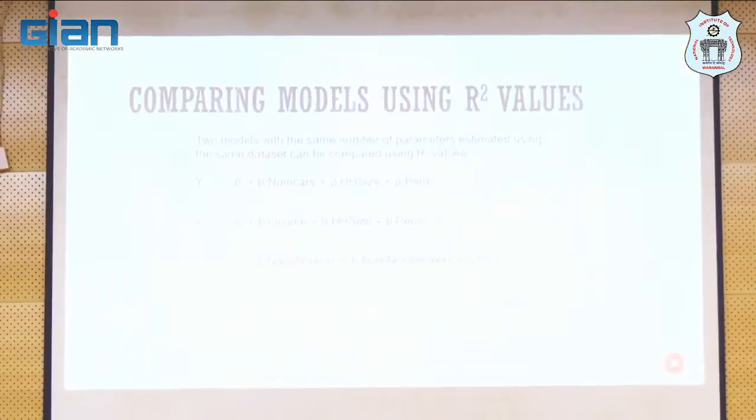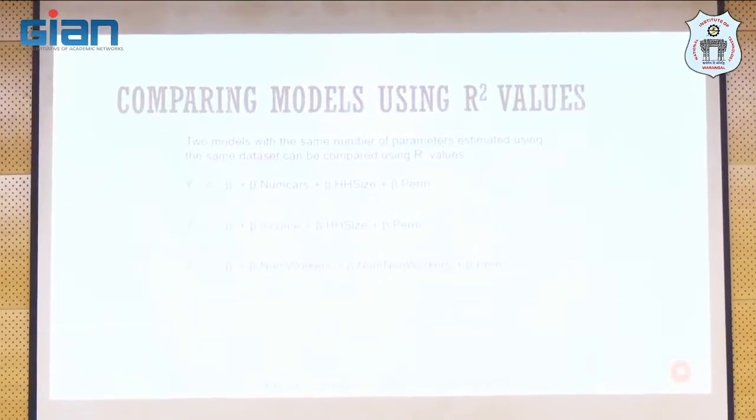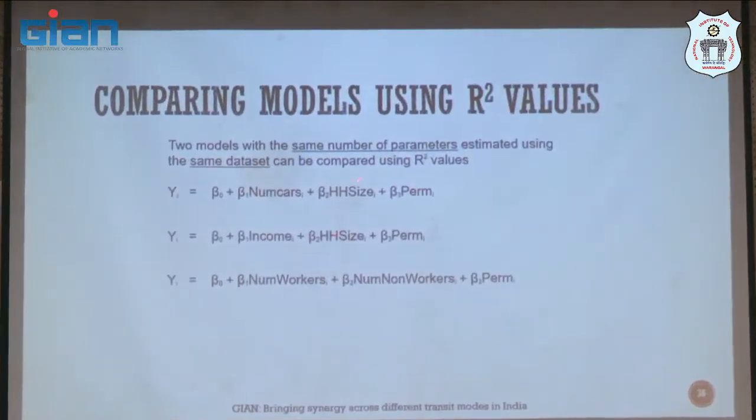Okay. Now let's think of a case of these models. R square works very well when you have the same number of parameters, right? So I have three specifications here. I'm looking at number of trips, number of cars, and household size, and the variable perm here represents whether that household is a permanent household or a seasonal one. You can think of that as a big retirement location. For us, it's an important variable, where you will have households from Canada who come and stay only in the winter. Their behavior will be very different than people who live there throughout the year. So we're trying to capture that with this.